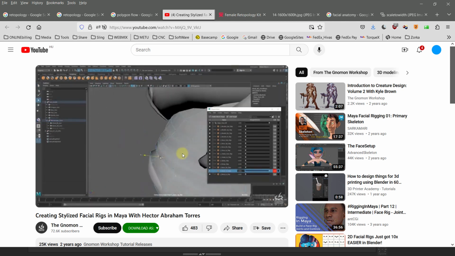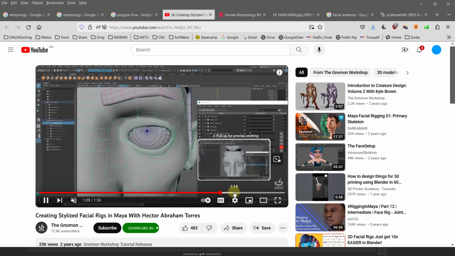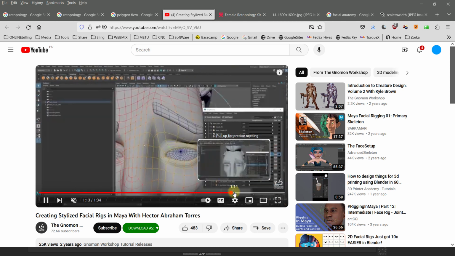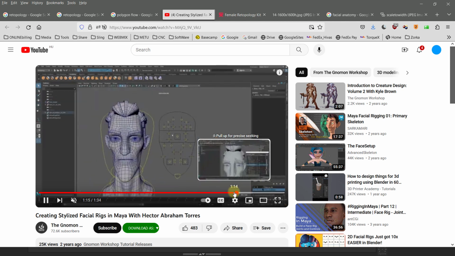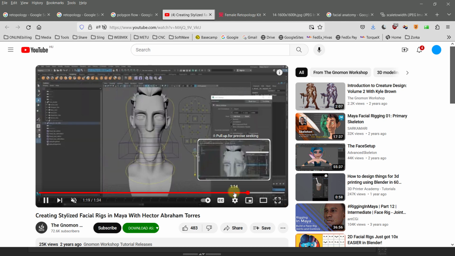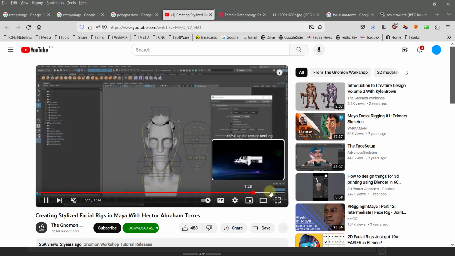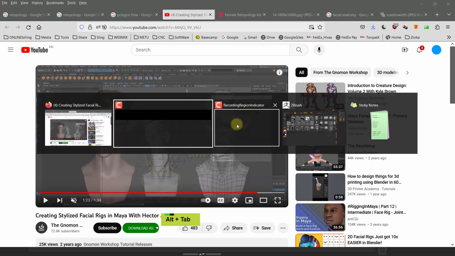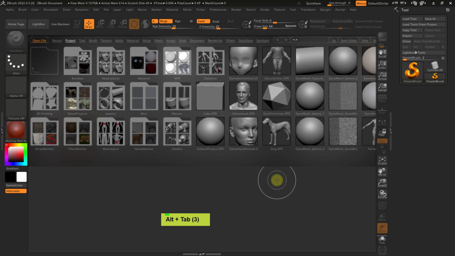Okay, so that is the purpose. It doesn't matter how detailed your figure is, at the end of the day what you want to animate is a low resolution mesh, and we use displacement maps and normal maps to cheat and get the high resolution detail.